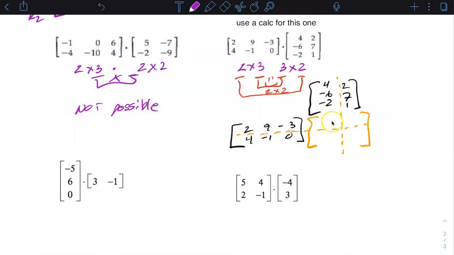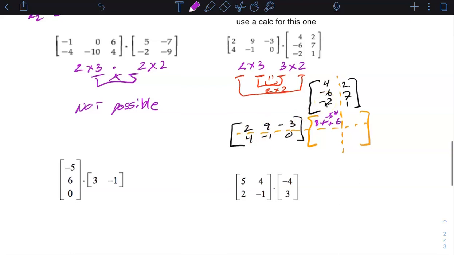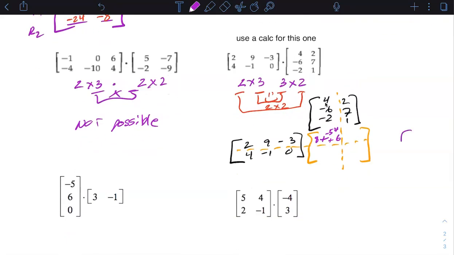So for the one right here, it's the 2 that are attached to it: the first row and the first column. So these multiply corresponding parts. 8 plus negative 6 times 9 is negative 54. Plus negative 2 times 2 is negative 4. So that would be negative 48, so negative 40. That one, and then the one right here, same idea, right?